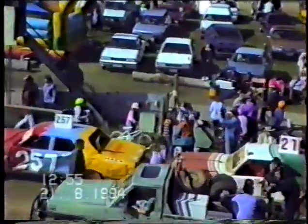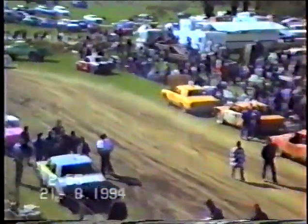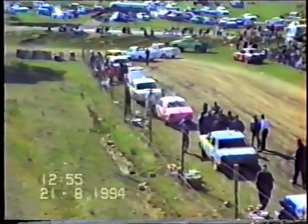Yeah, a few of these cars look reasonably straight, mate. Yeah, well, that's at the moment, but who knows. Have a look at that thing of Brad Bird's. I want his exhaust for my bus, and I've been asking him for 3 years now. He won't give me that chrome stack. I might have to hijack it off him.